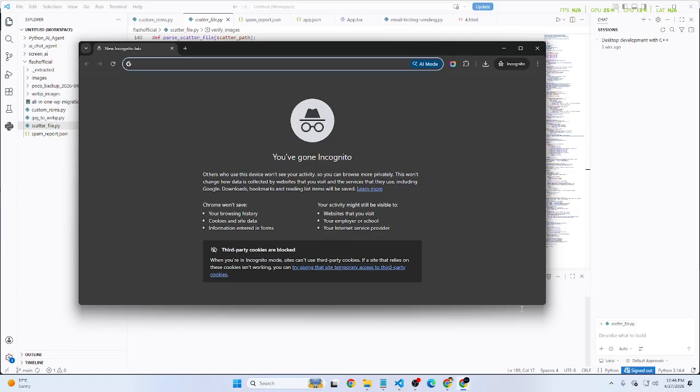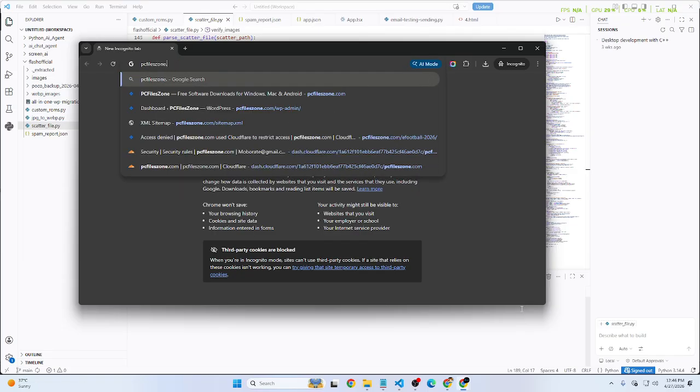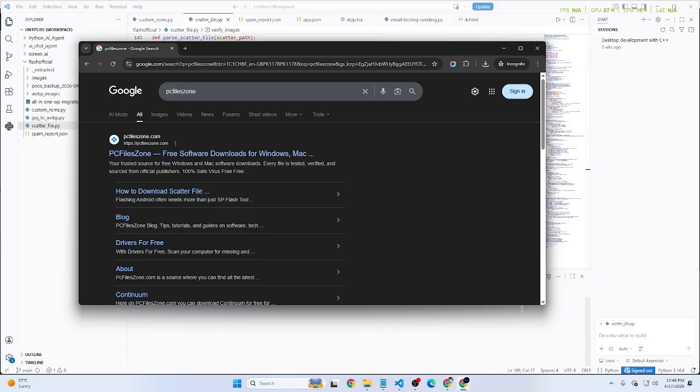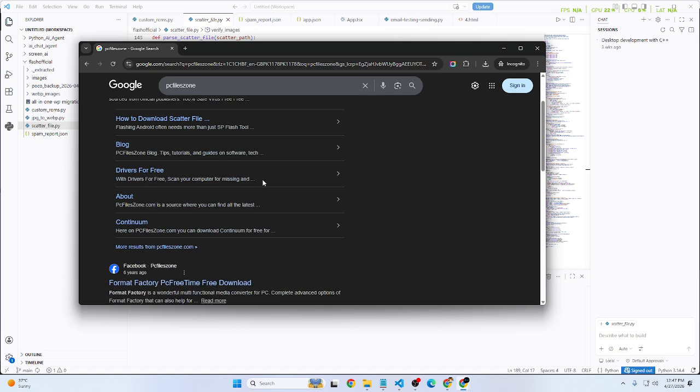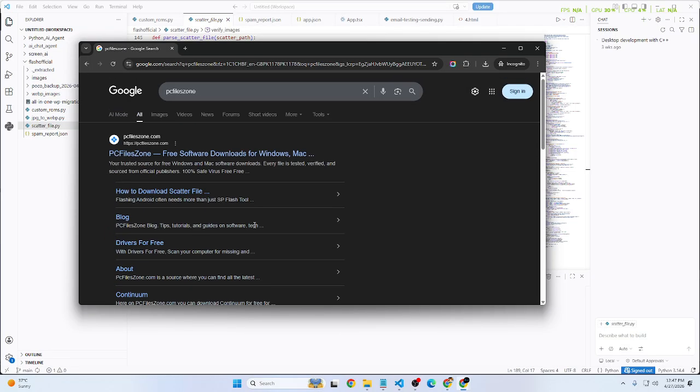Okay, first I would like to mention that I do not have that device physically right now to make a tutorial and show you the steps one by one. But you can do this guide at your own risk and follow the steps which I shared on the website. Let's see.